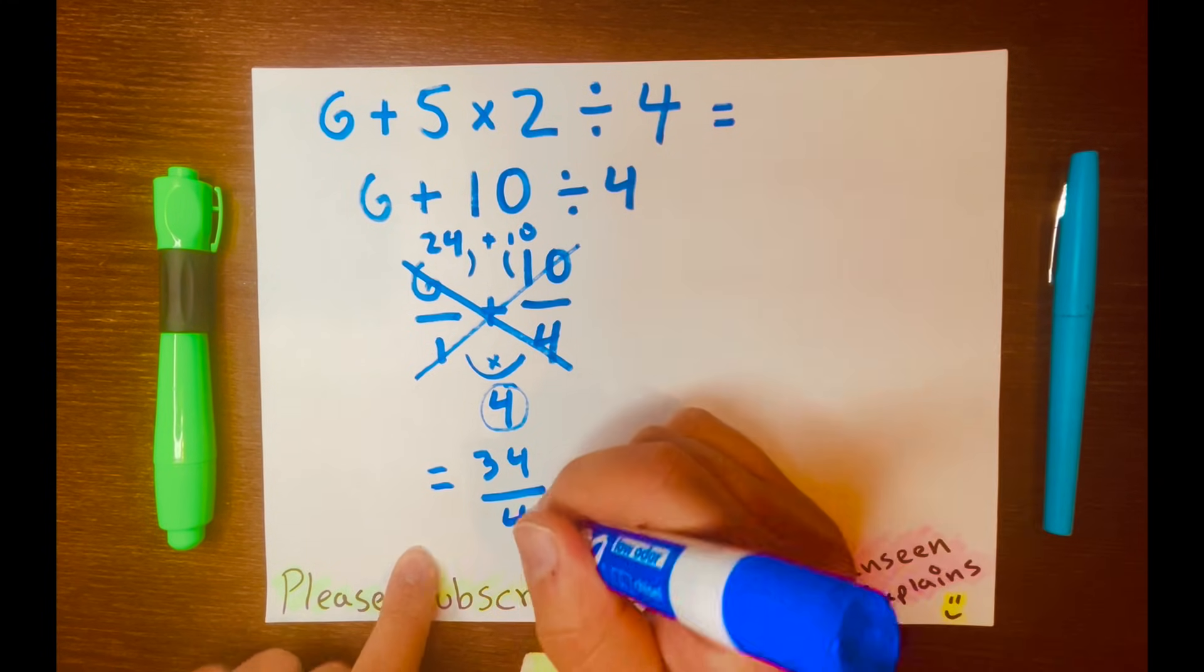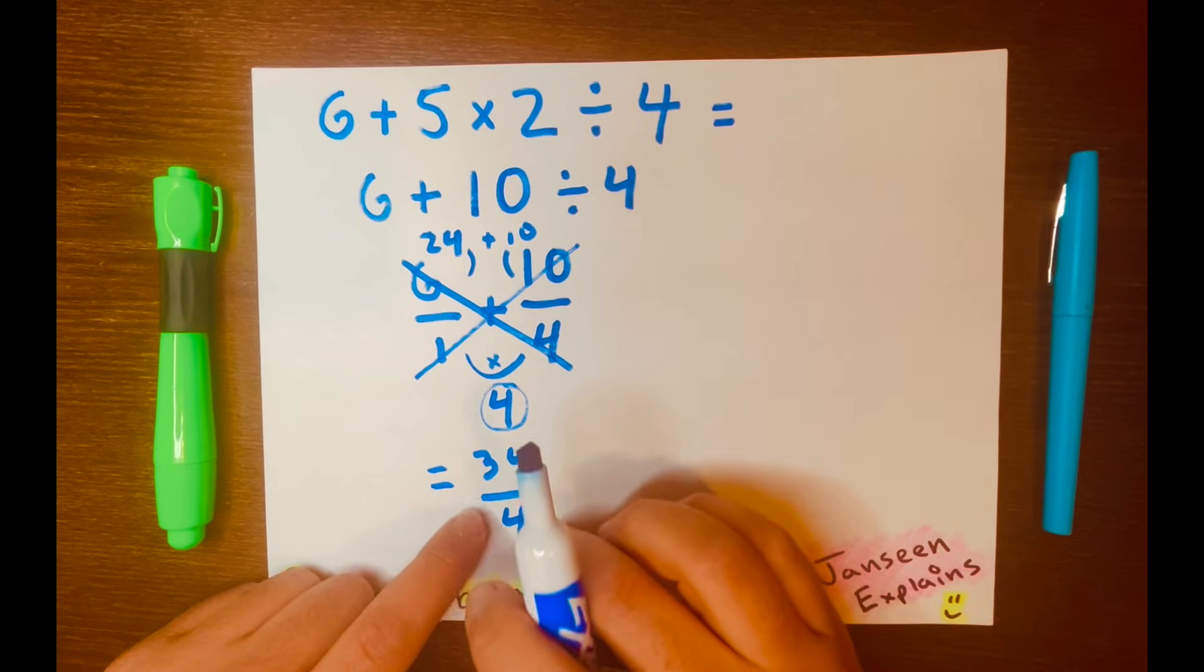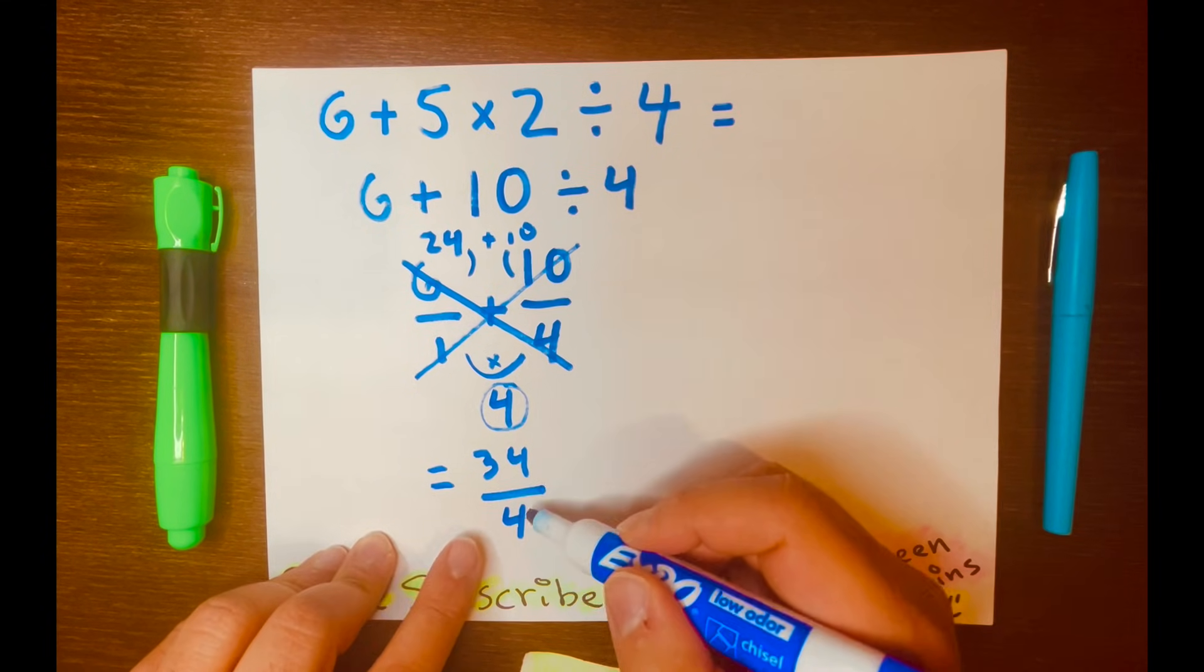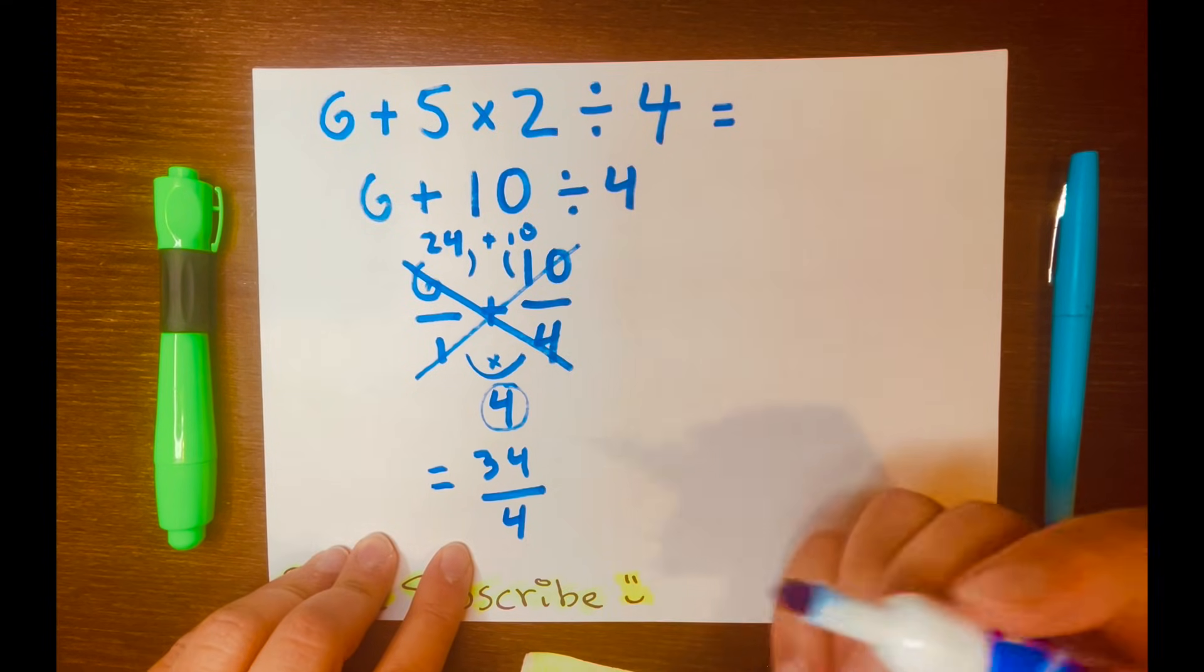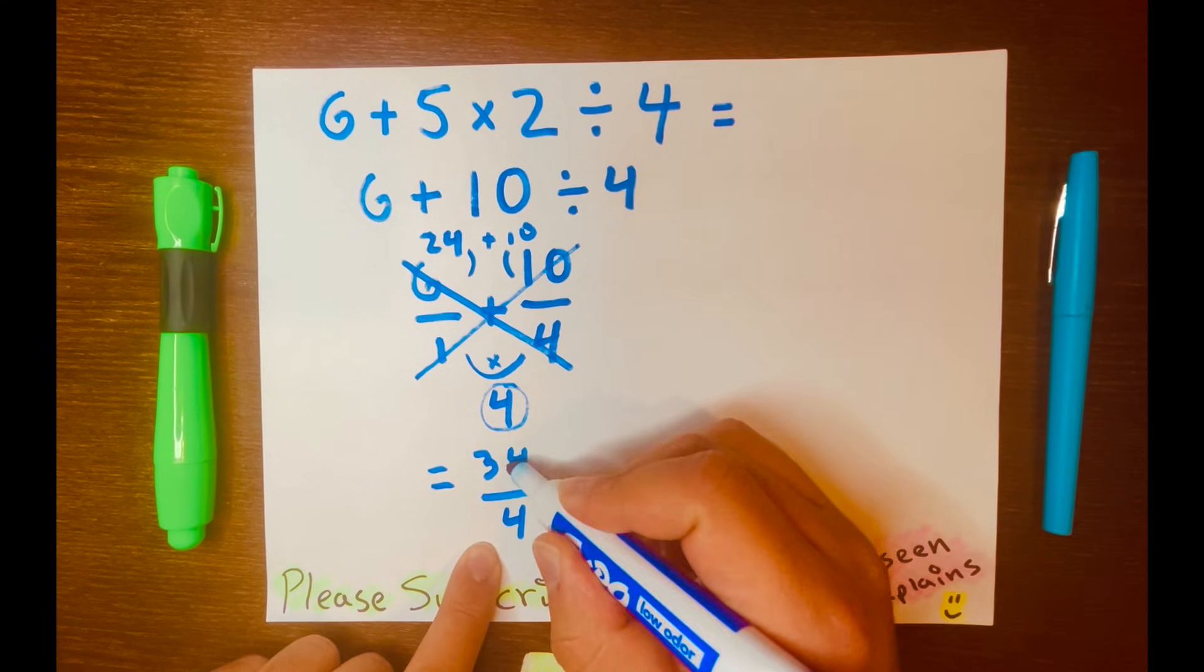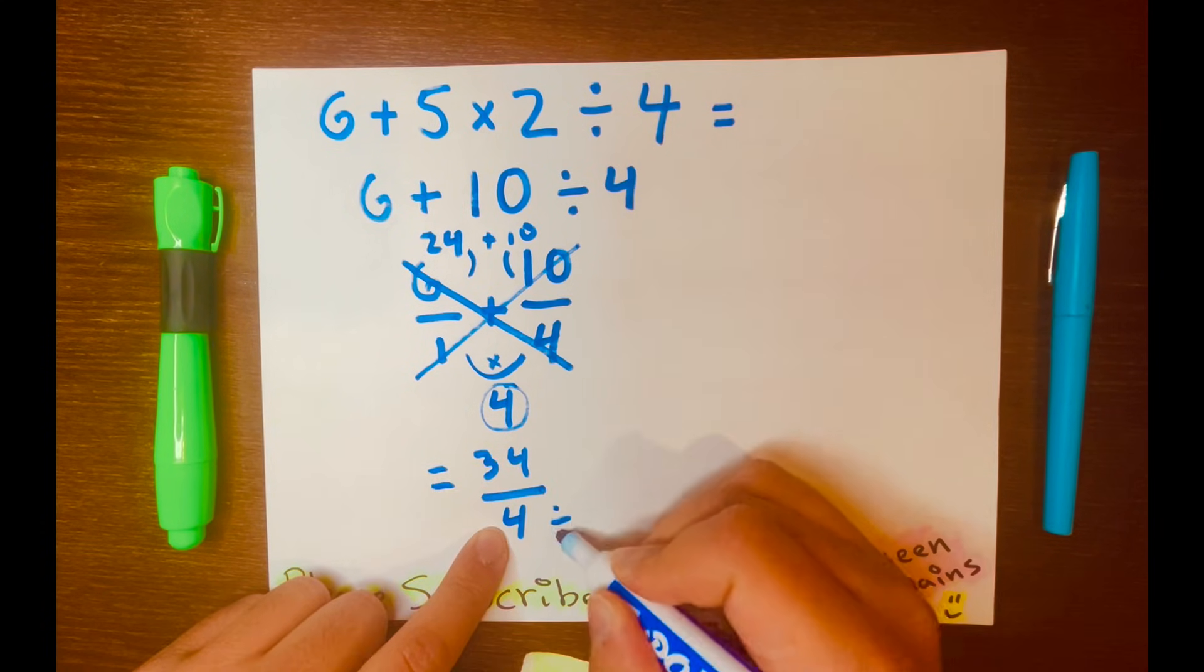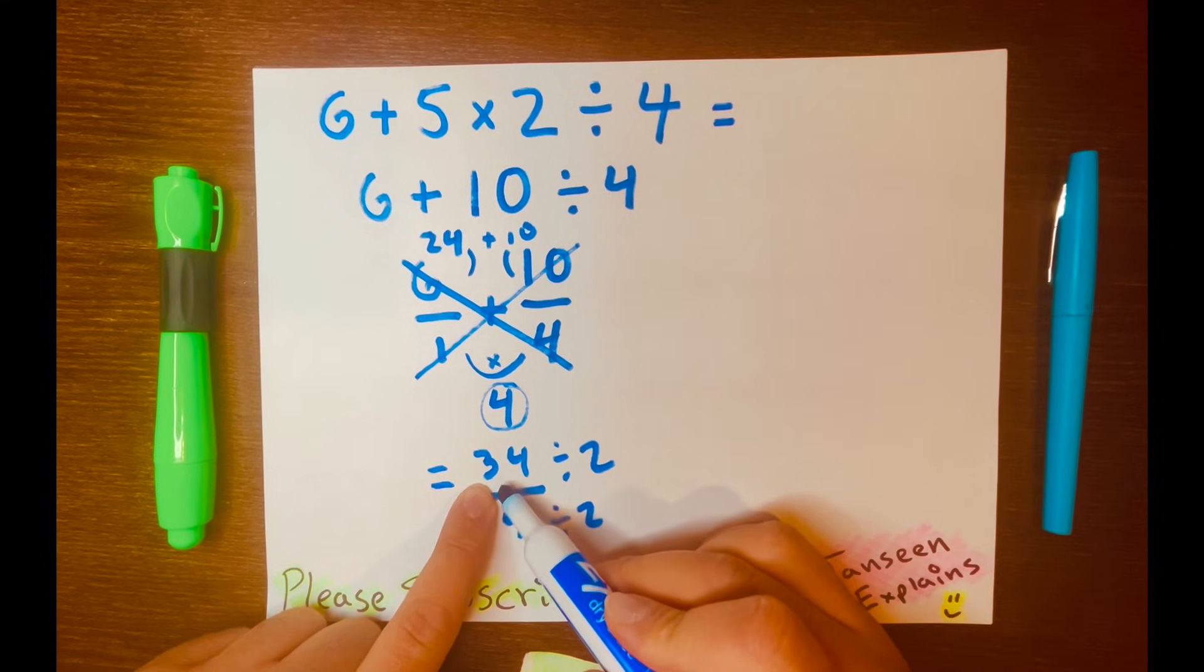So that's our denominator. We got our numerator, and then we wrote down our denominator, which is the 4. Now we have 34 over 4, and we need to break this improper fraction into a simplest form. So I'm just going to divide it by 2. Both numbers are even, so I know half of 30... let me just divide it by 2 like this. I know half of 30 is 15.